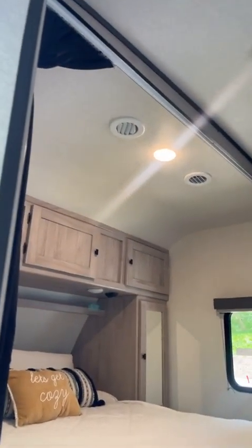So what happened was that we saw this camper at a local dealership in Cincinnati, like 20 minutes away from us. And immediately I came in, I'm like, oh, I really like this one. Eddie wasn't as crazy about the black countertops, but I love black. It's like my favorite color, people. Black outfit. And he was like, oh, do you like the countertops? I'm like, yeah, I love them. And I love the floor. I love the actual wallpaper in here. It's not as dark as the last one. It's very, very bright. And right now I have on one light, and that one's over top of the bed.